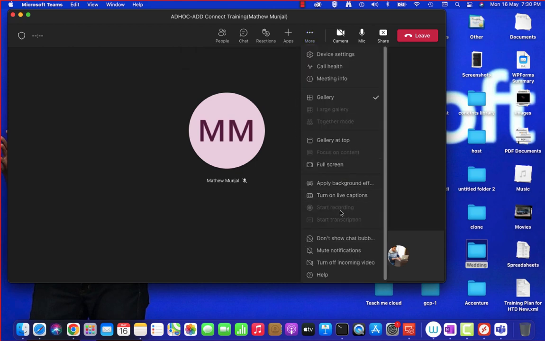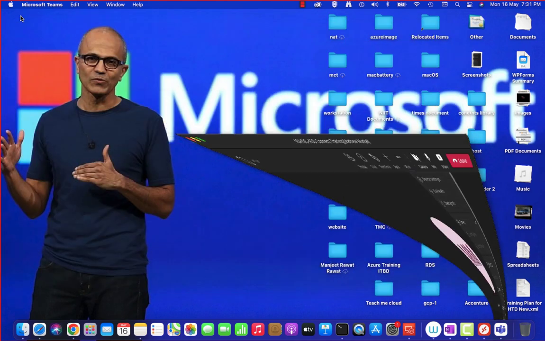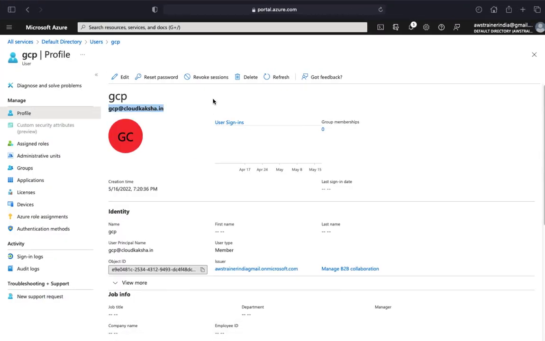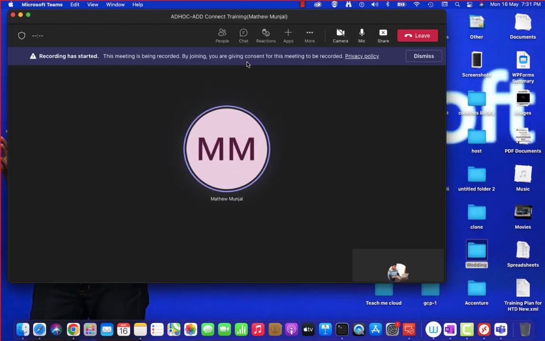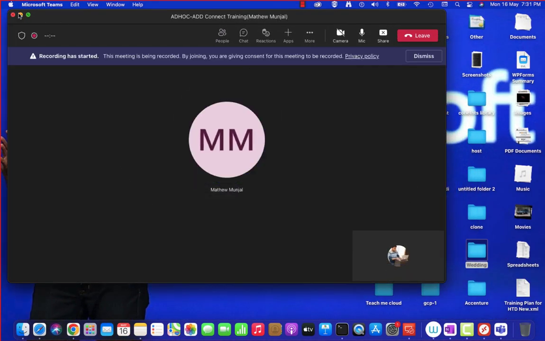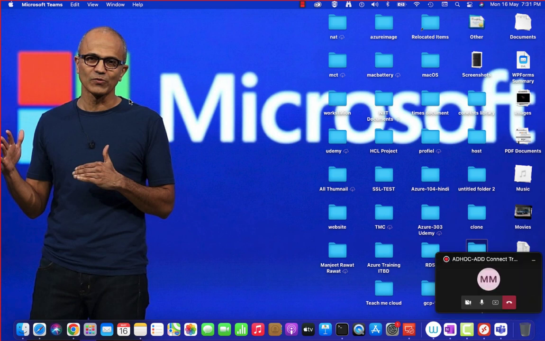Could you please check, are you able to record the session? Because I'm unable to record it, it's just grayed out for me. I think it gives me the option. Let me click on start record. It says recording pending. Is it giving you any prompt? Now it started. Yeah, fine. Oh, it started.